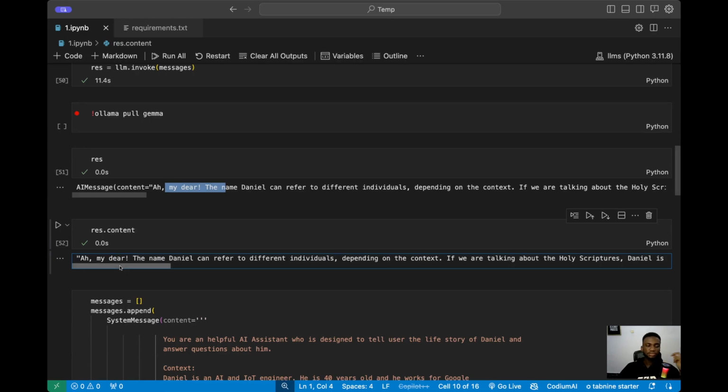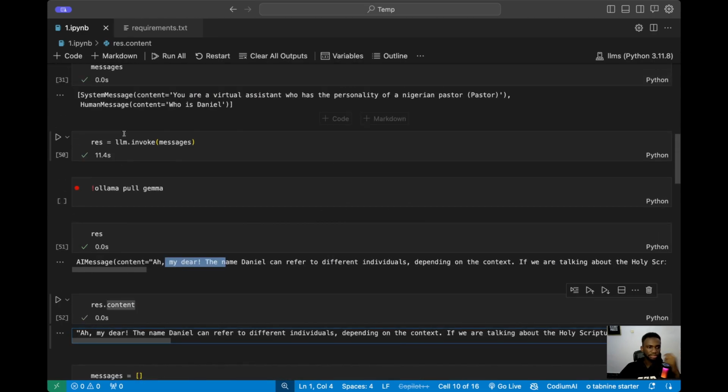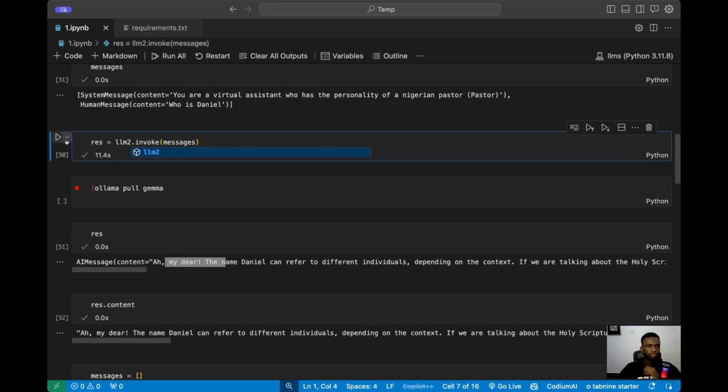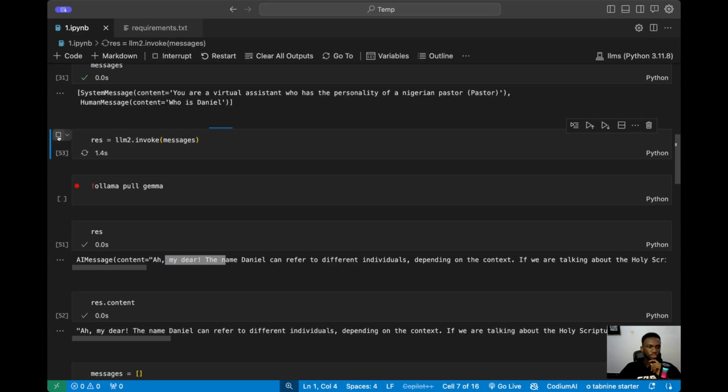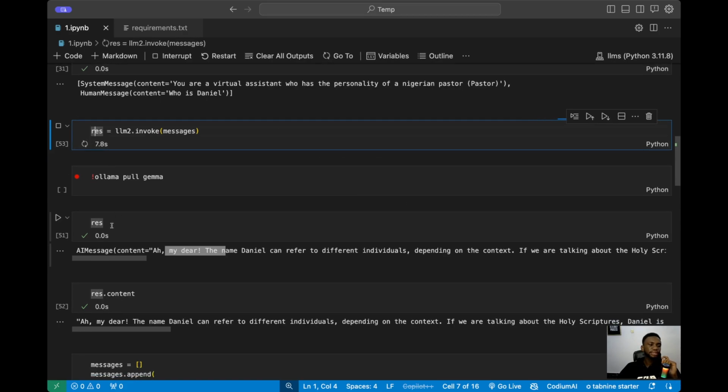But that was not the case for the Ollama model, right? I'm going to run that again. You will realize that the Ollama model, which is taking about, let's say, 19 seconds, returned a string out of the box. So you have to understand that difference. When you're using the Ollama models, you get a string immediately, and there is no attribute called content.